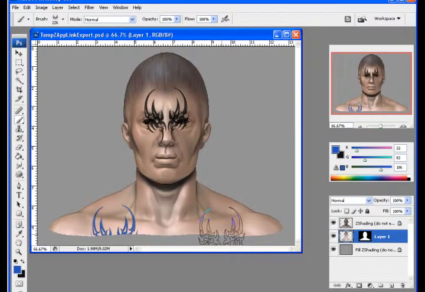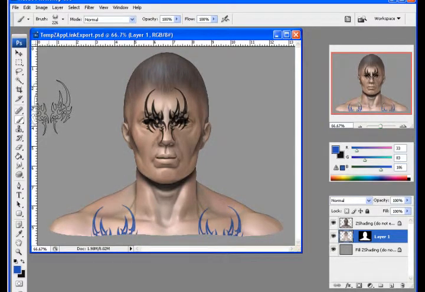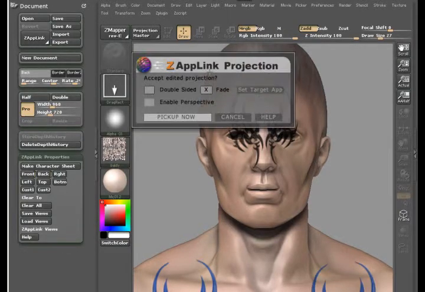We'll add another one over here. File, Save. Remember, we're in 3D, and this might be the final stage where you want to do all your texturing.